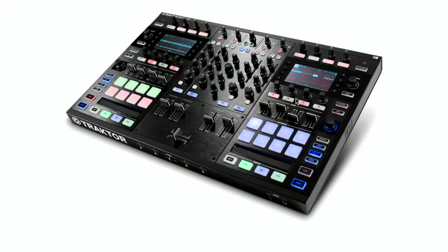This was a controller where the whole point was you weren't meant to use jog wheels with it. You were just meant to DJ with it using beat grids and cue points and all that kind of stuff. And I don't think it particularly caught people's imagination, because DJs like jog wheels, it turned out. But nonetheless, it had its moment in the sun.